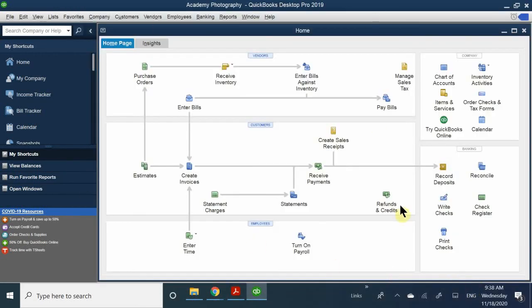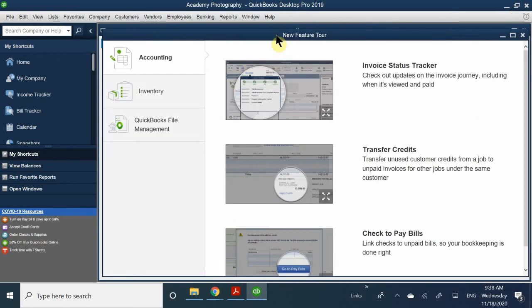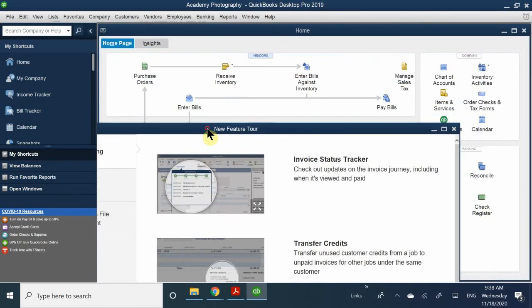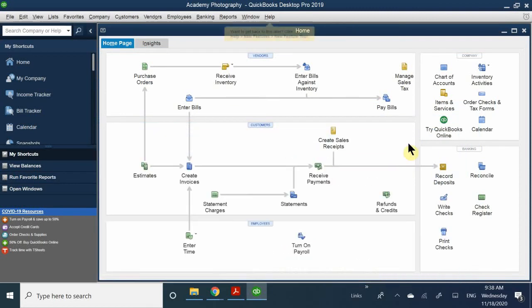All right, so again, here is the beautiful home page, and of course you get your little spotlight notification on what's new in QuickBooks. We can ignore that. And so now here is our home page.